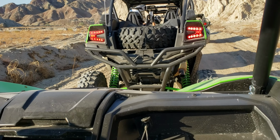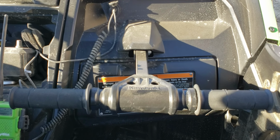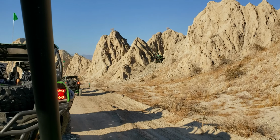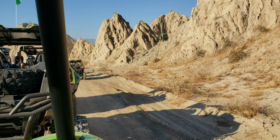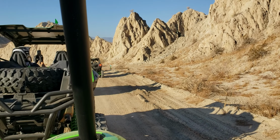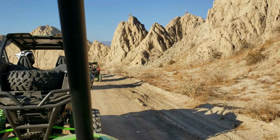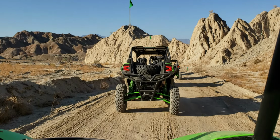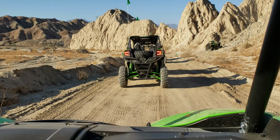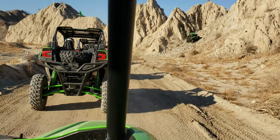Back to inside the cab, I was mentioning how there's no vibration, which is totally crazy compared to the TRX and the TRX4 that we've been dealing with and having good success with over the last, I don't know, five or six years. But we do know that the noise is one of the downfalls of that, and so far really impressed with the sound inside the cab on this vehicle. I mean, sitting here idling, you barely even know the machine's even running.